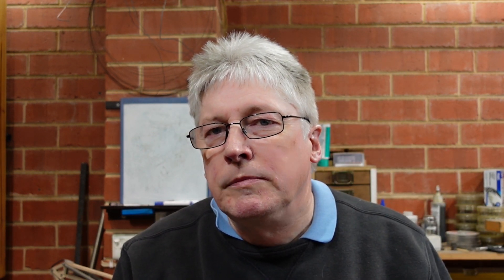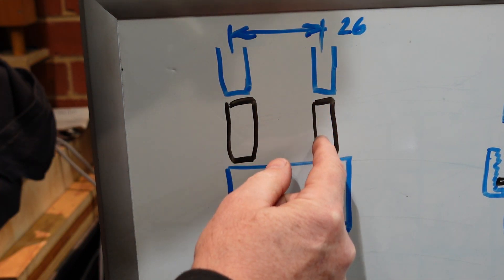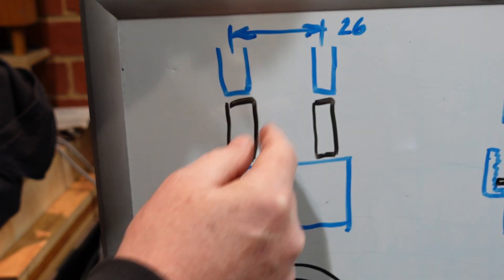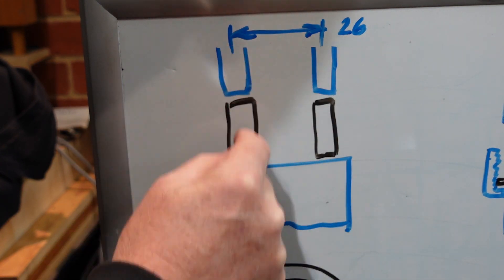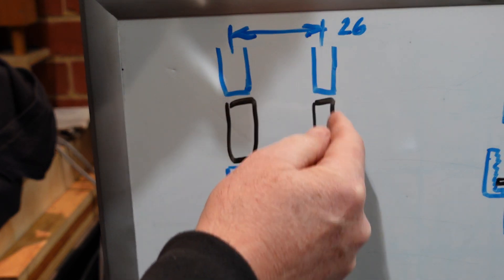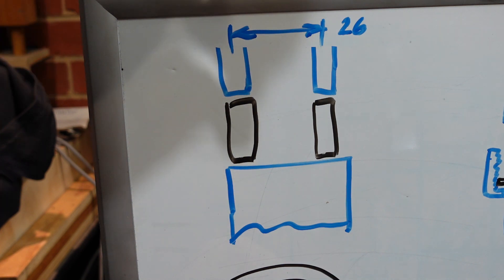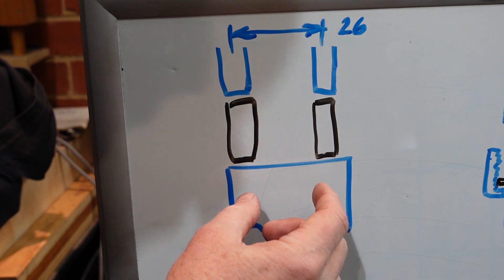That's today's task. The basic issue is I've got a block, the joining devices, and two feeders. These feeders are only 26 millimeters apart and they're far deeper, which means I can put one in but I can't put the second one in — you try screwing it on and it hits the other fitting. If one was a left-hand thread and the other a right-hand thread I could just hold it there and do them both up, but because of that tight spacing and the need for things to be rigidly mounted, it gets tricky.